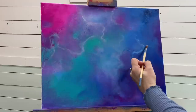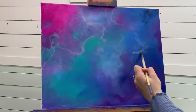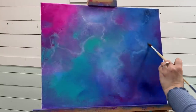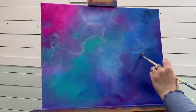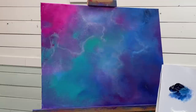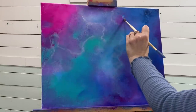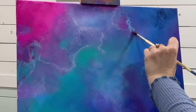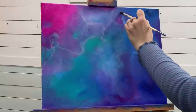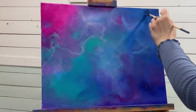And I still want it to look blurry, so I'm going to just dry brush, kind of smush and blend my paint around, pushing gently with a brush. It always sounds a lot louder through the videos. Sounds like I'm wrecking my brush, but I promise you it's very, very gentle. So you can add as many of these little veins or whatever you want to call them, little wiggles and squiggles for your clouds as you want.